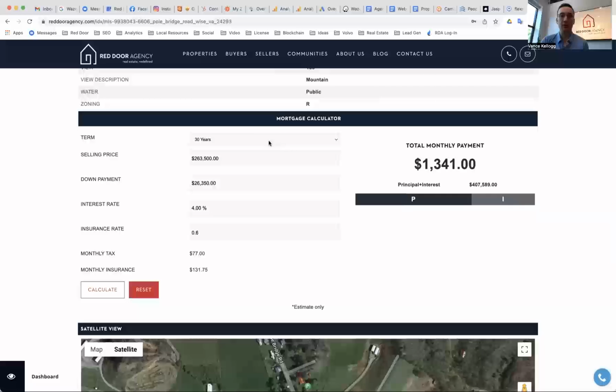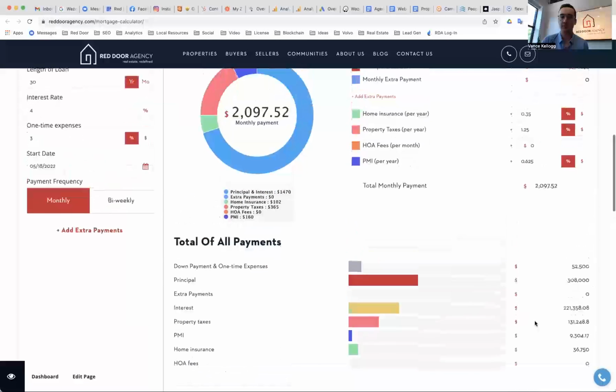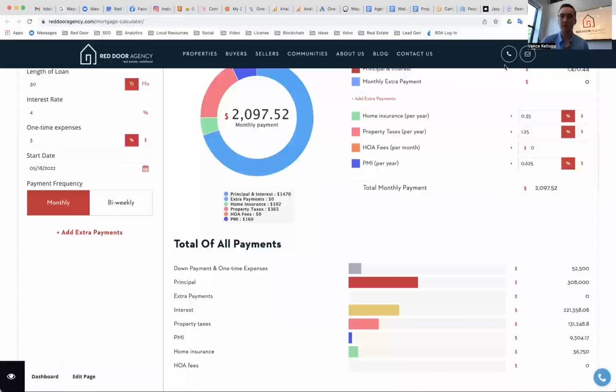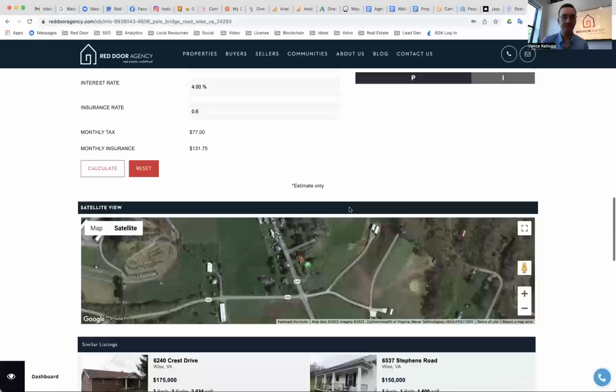And again, you need to be working with a lender on what type of loan product you're going to have, what the price is going to be, what your down payment is, what your interest rate may be locked into. And then if you're including your PMI or your homeowner's insurance, again, a lot of that you can come in here and edit directly. So I definitely encourage you to use this tool. This is just going to be a very basic overview.